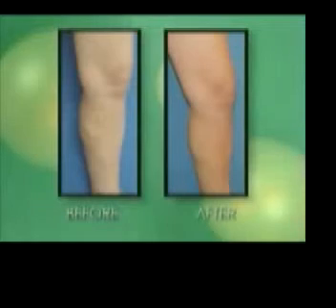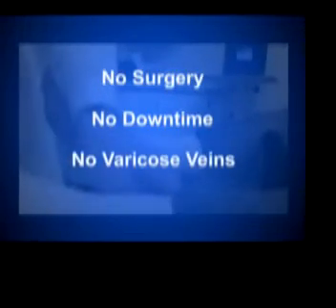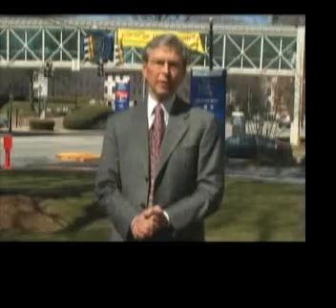So as you can see from what we've shown you today, the laser treatment of varicose veins by Emory's vascular surgeons has proven results without surgery, with little or no recovery time or pain, and with the elimination of your varicose veins for good. To find out more about making an appointment with one of our skilled vascular surgeons at the Emory vascular surgery and endovascular therapy department, call Emory Health Connection.